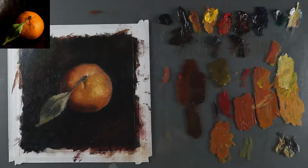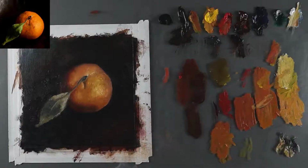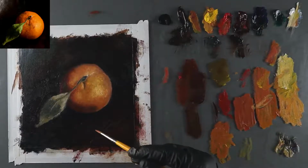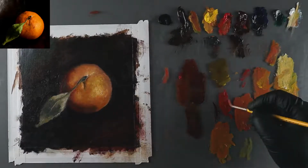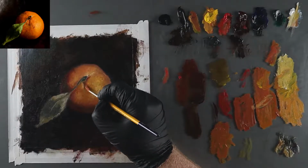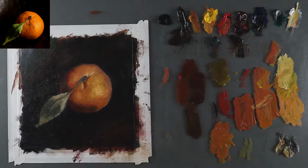That said, do paint in the label and the value shifts and gradients that are happening on the label itself. But just don't worry about any specific words. If there are any symbols on the label, you can go ahead and paint those, but leave the words out of it for right now. All right.